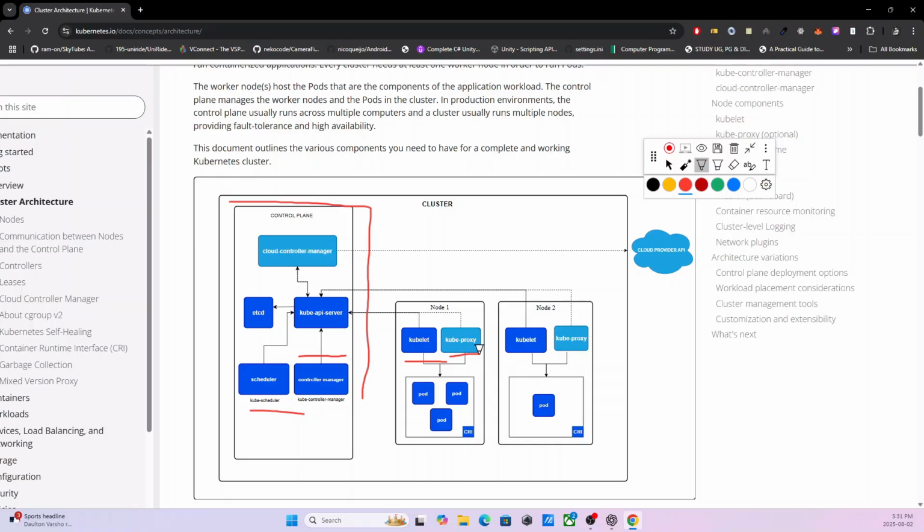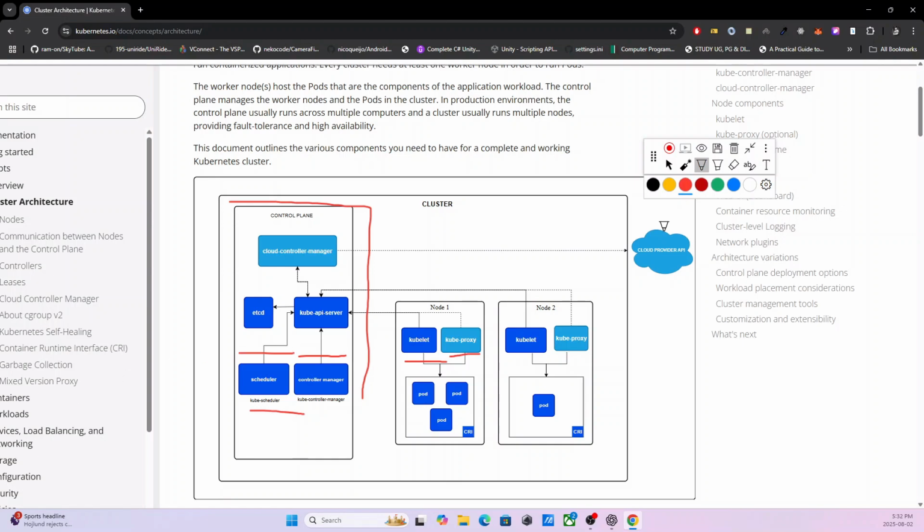You can see that node 1 and node 2 have these components, and your app might be running on either one of them depending on how the scheduler decides. It could be based on resources, or on tolerations and taints, and if you don't know what these terms mean, just bear with me and follow along with the playlist.